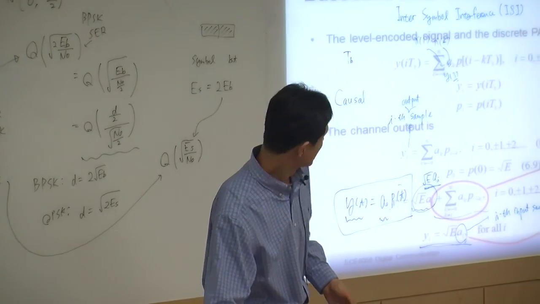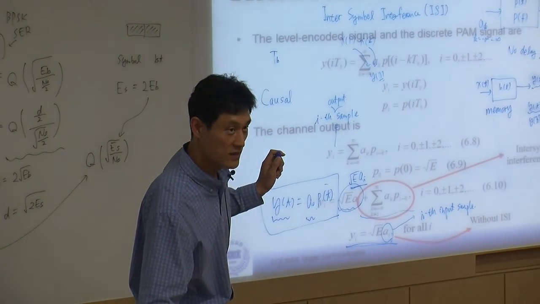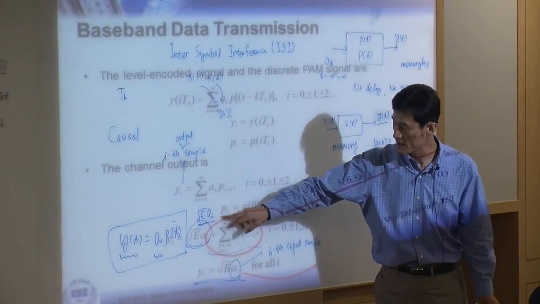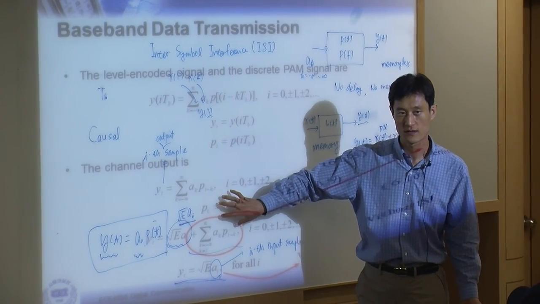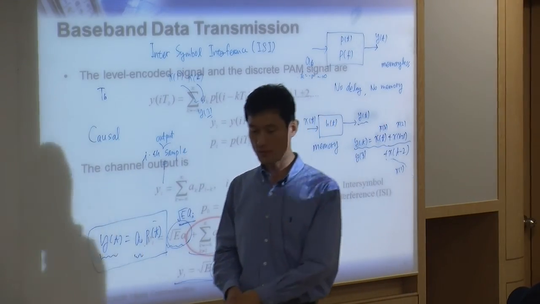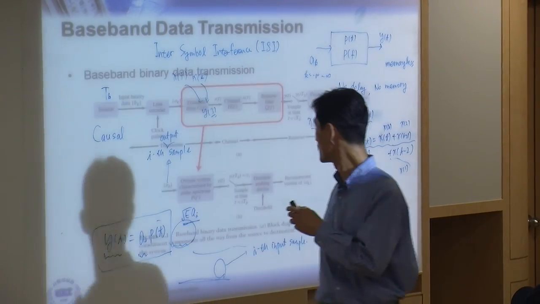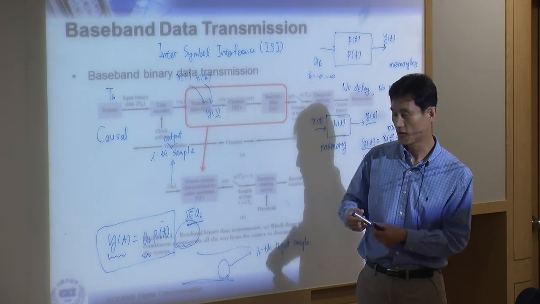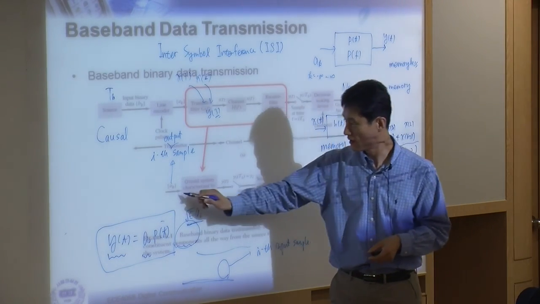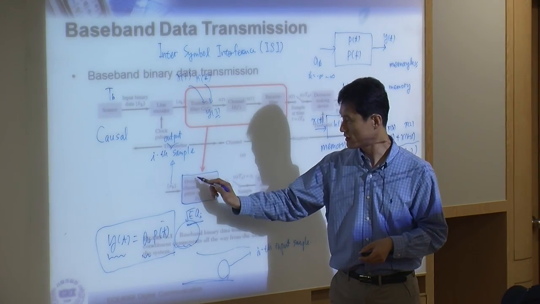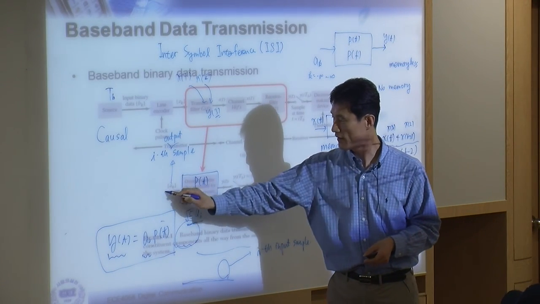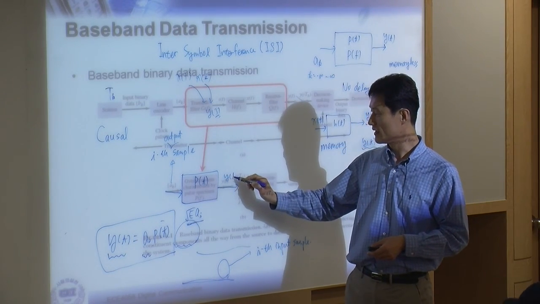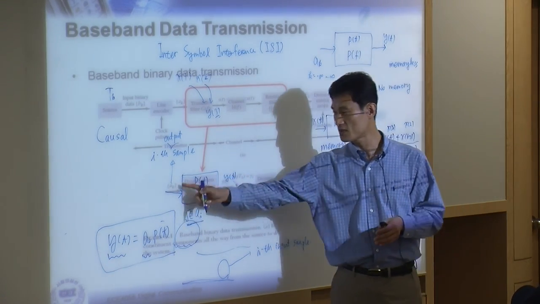Okay, so far what we just discussed, and one more thing here. What we are discussing is the P. P is what we are talking about, right? P. And what was the P? Let's go all the way back. Right now we are talking about this block here. Okay? We are talking about this block. This is a PT, and we have input AI or AK. We have output YT. So far, we are talking about this block.